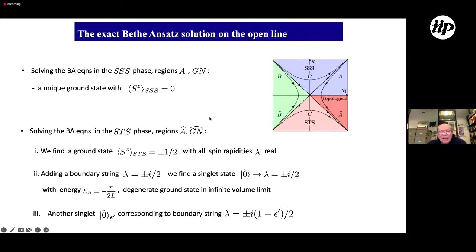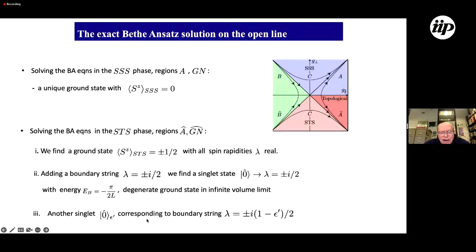And what we find, from doing the Bethe ansatz, is that in the ground state, I have plus minus half excitations. That is just when all lambdas are real. And we have 2 more solutions when lambda is plus minus half. Remember, plus minus half I have to count as 1 excitation because I'm doing it with open boundary condition, so k and minus k are the same. I count it the same. So lambda plus minus half gives me a singlet.